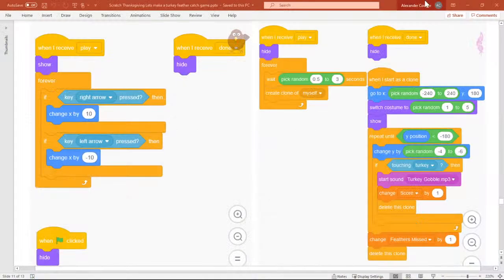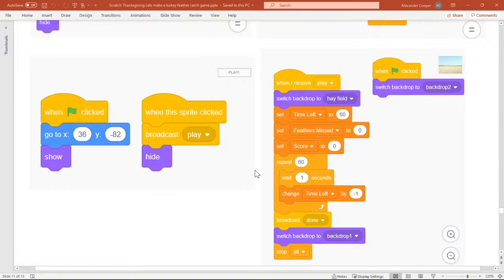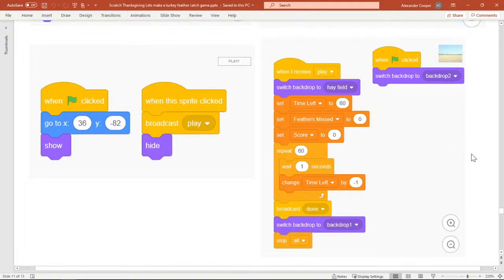All right, so let's go on to our feather. And we'll also talk about creating our broadcast as well, so we actually have all our numbers going on. Oh, and let's go ahead to our background because I want to make sure the background is set properly first, okay? So let's talk about doing our broadcast. What we want to do is set it up so that when we click the sprite, it'll broadcast to everybody play, instead of doing the classic green flag, okay? So let's go ahead and create this one.